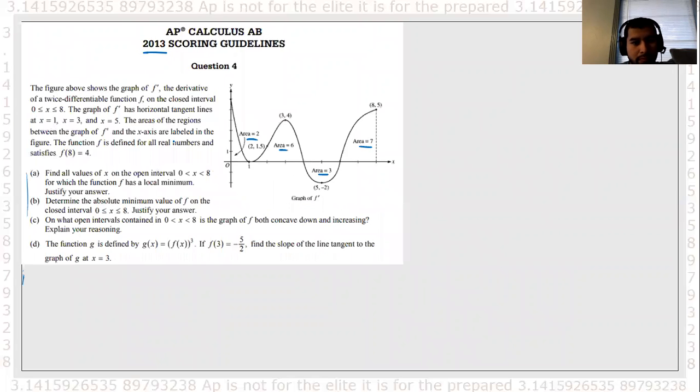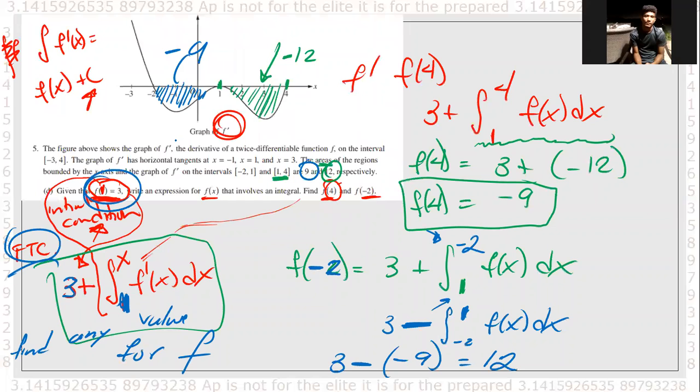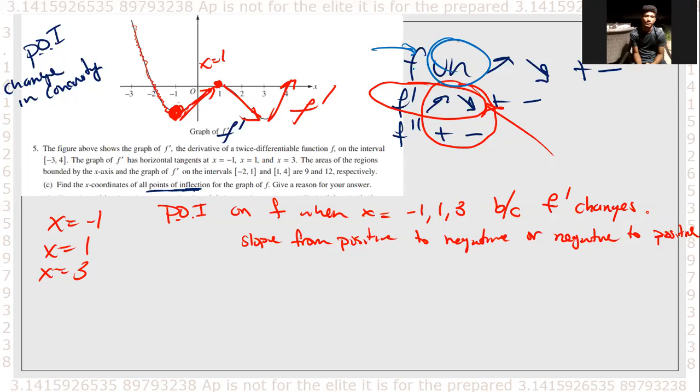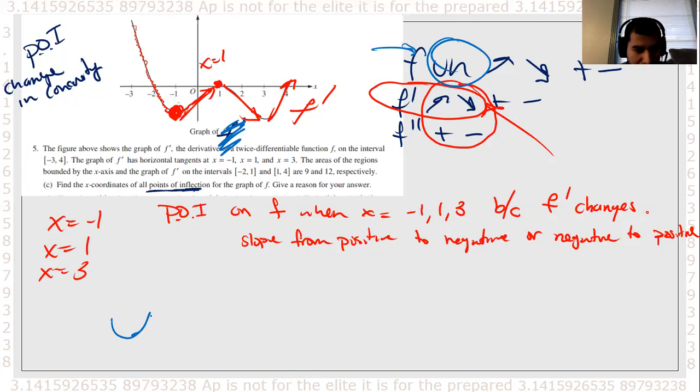Okay. Sir, go back to the one where it involves a point of inflection, because I have a key question there. What if the graph was not f prime, instead it was f? Oh, then you would just look at F itself. If this was just F, you need to find out where the slope changes, when it's concave up and then changes concave down, or concave down and then concave up. So if this was F, does it change concavity? This is decreasing. So I would say somewhere right here would be my point of inflection.